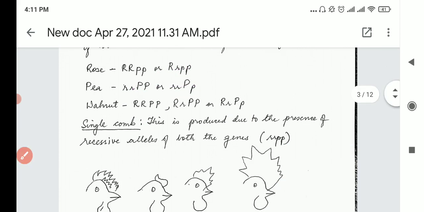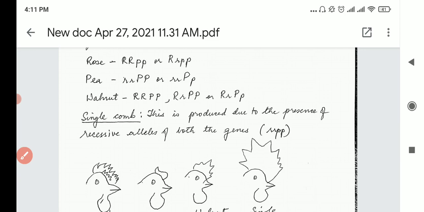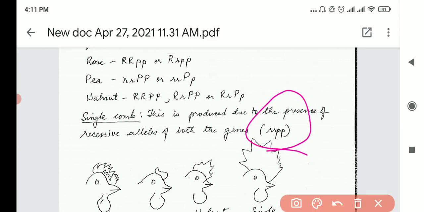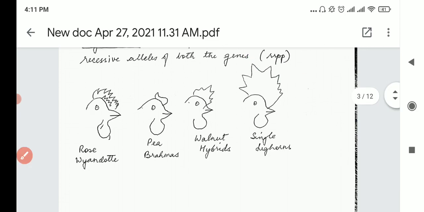Now obviously the single comb, all of them have to be recessive. R has to be recessive, P has to be recessive. So I've already written down for you in my note there. Only one type of combination is there. So this is the image for my drawing now. It will not really express how these chickens look like. You can just Google, you will see for yourself how they really look like. This is just my drawing. I don't know, is it good or bad, but somehow you can understand.